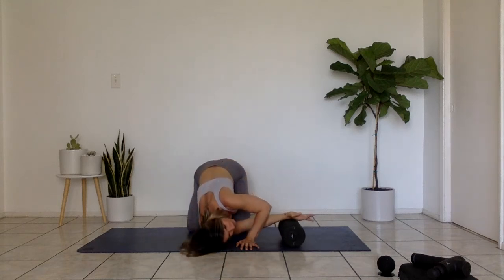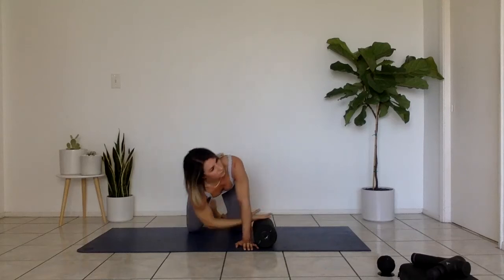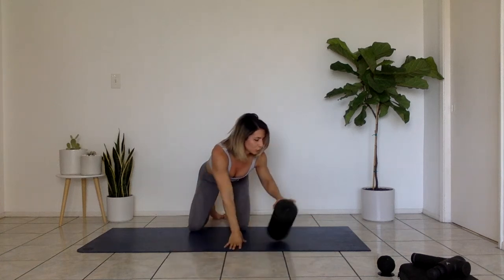Then breathe in, come back up. Do a few more of these at your own pace. Again, really link breath with movement. It's very important for spinal mobility. And again, making sure that you're getting those rib facets, so like where the ribs connect to your spine, moving. Because if those are stiff, everything's gonna be stiff. Let's do one more. Okay, we're gonna keep your foam roller nearby.